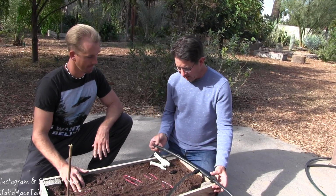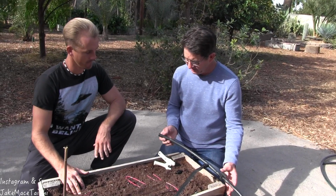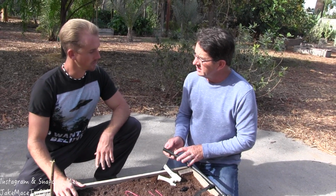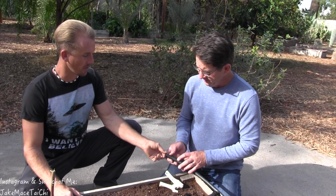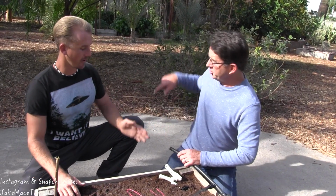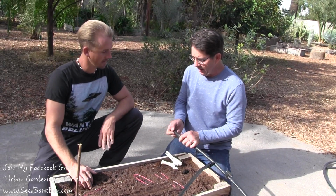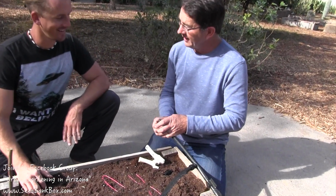We haven't sealed off the other end of this, so we have to seal off this other end. Now they sell attachments for the end pieces, so you could hook up an attachment that will go to another bed. Exactly, so you can just chain them on. Or if this is the end of your system, you can cap it off. And here's how I cap it off. It's really simple. You just fold it over.